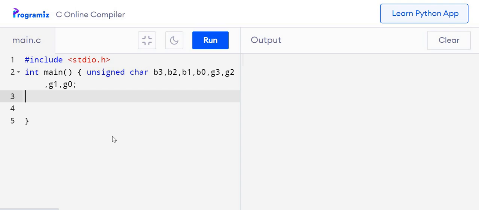So we have to first read B3, B2, B1, B0 from the user. So printf "Enter 4-bit binary". This is the message for the user, and then we will scanf.